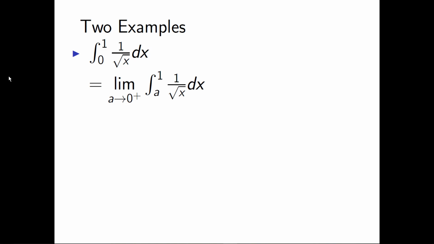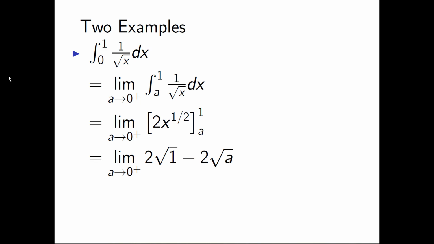So we're going to replace that 0 with an a, or a t was an example, either way, it doesn't really matter. And we're going to take a approaching 0, in this case from the right, because it's the lower limit, it's going to approach it from the right. And we're going to integrate from a to 1. Now again, once we've reached this point, the integral is just the same as we've done before. It's just the power rule next to the -1/2. We can plug the values in. We get 2 root 1 and minus 2 root a. And now as a approaches 0, that's okay.